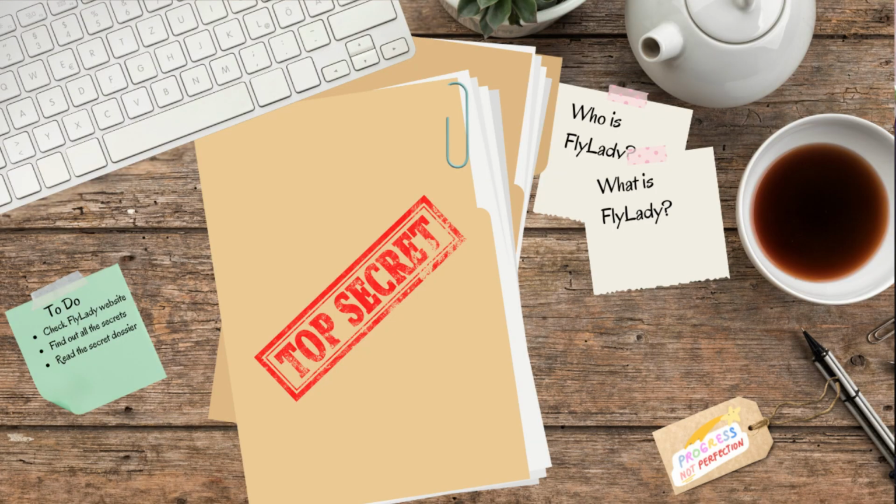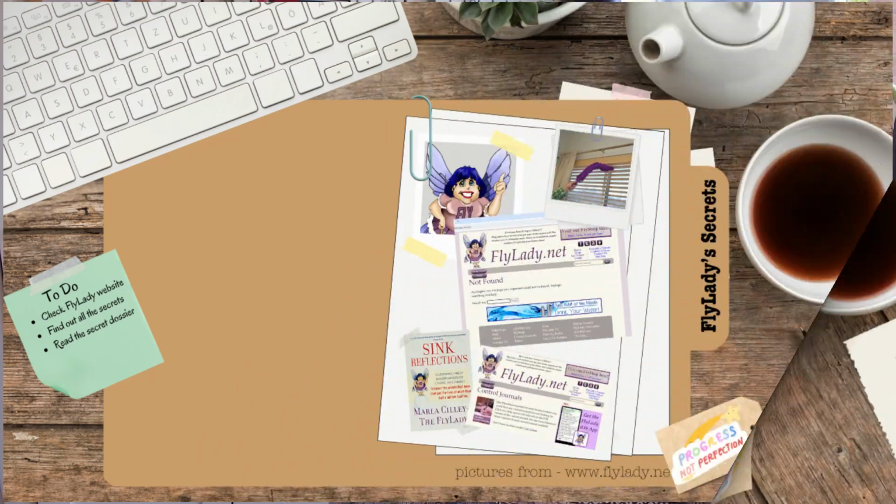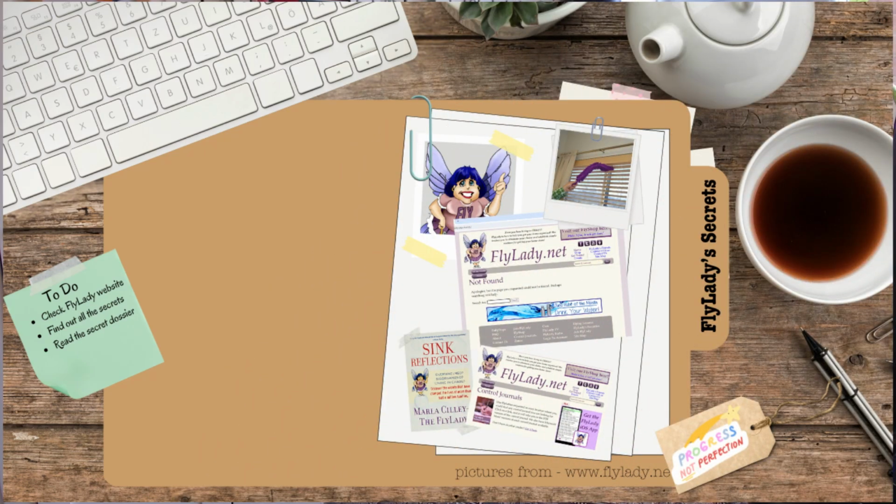And I learned that this is what the FlyLady built her system on. She even gets a mention in it, which I guess means it's not really much of a secret at all. It's more a thing that people just don't know. But it's still interesting because it means that something I suspected is true. And that's that nobody really knows how to clean and tidy until they're taught.